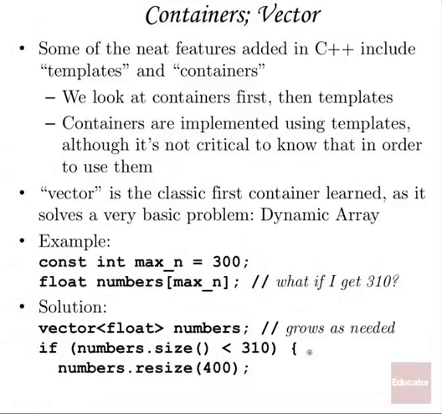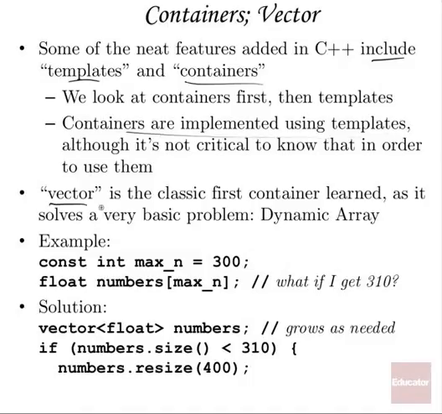So containers, the vector container, is a very powerful feature in C++. It includes both templates and containers. We'll be looking at the container part of it first, and then later we'll talk about templates. But you don't really need to know a whole lot about templates in order to make use of the vector. The containers are implemented using the templates.